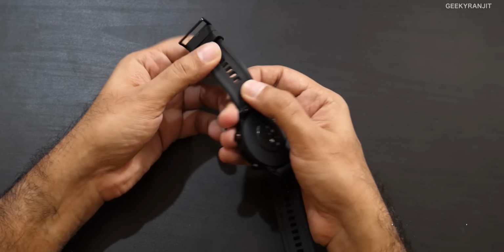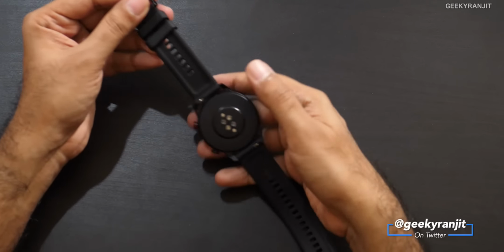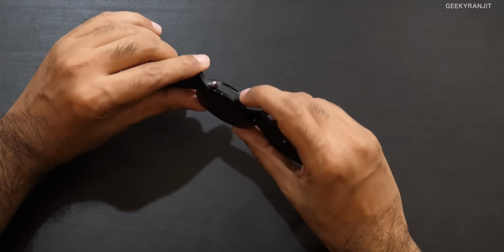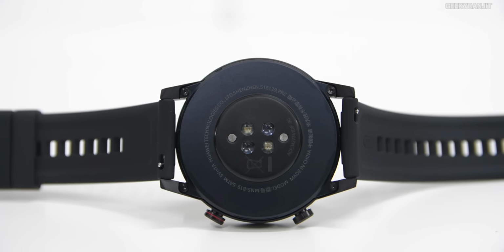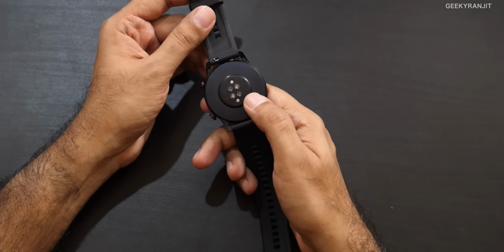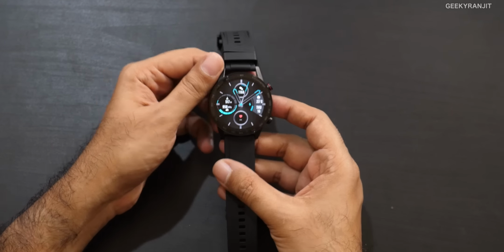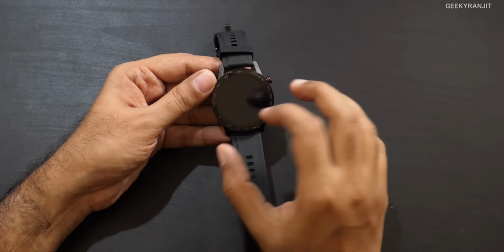We have this rubberized strap, and it is very, very comfortable. Also this entire casing is made of metal. It's polished and looks really, really sleek. As you can see at the back, we have the heart rate sensor over here, and it is very accurate. We have an AMOLED screen, and it's completely circular. We don't have a notch or anything like that, so that's nice again.